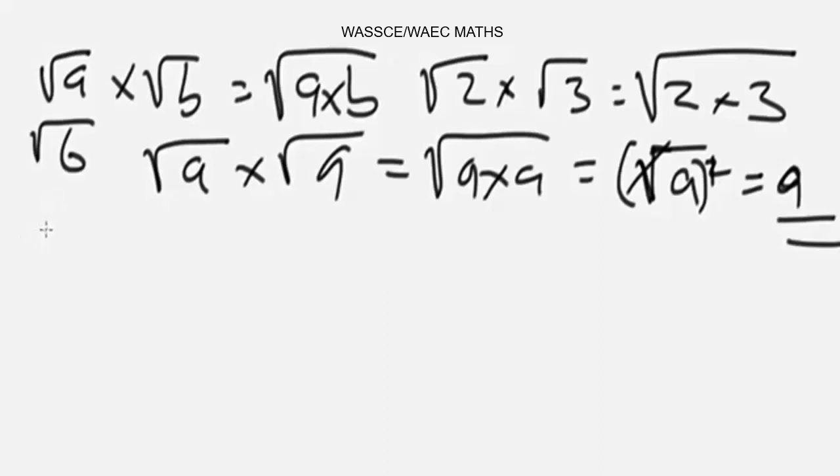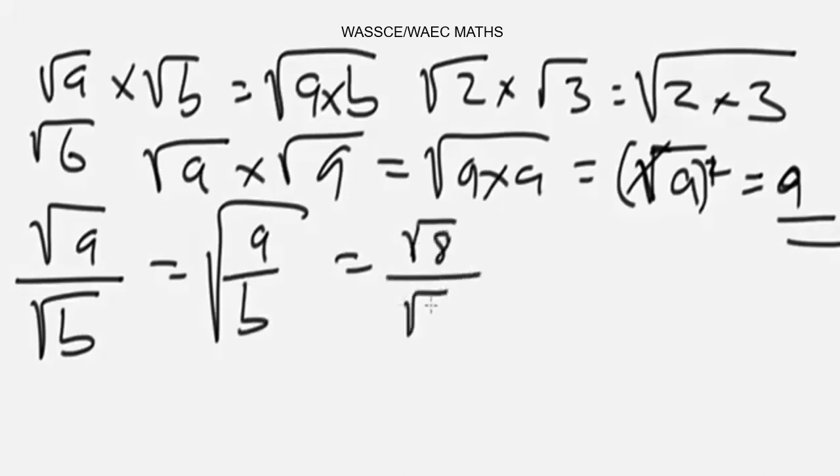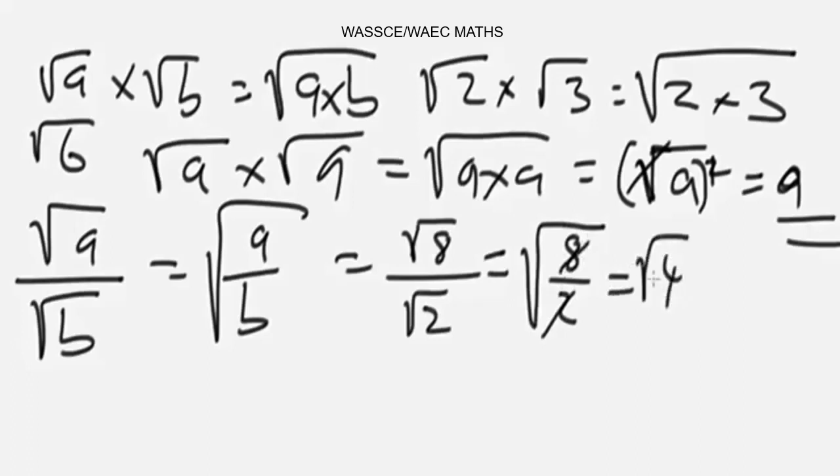When you have something like square root of A over square root of B, this is something as square root of A over B. Okay, now let's make use of numbers. If you have something like square root of 8 over square root of 2, now this is the same thing as square root of 8 over 2. So 2 will cancel this one. Now we'll be left with square root of 4, and square root of 4 will give us what? 2. Some say it's plus or negative 2, but we make use of the plus sign. That's why we say that the square root of this will give us what? 2. So that's just for the second rule.